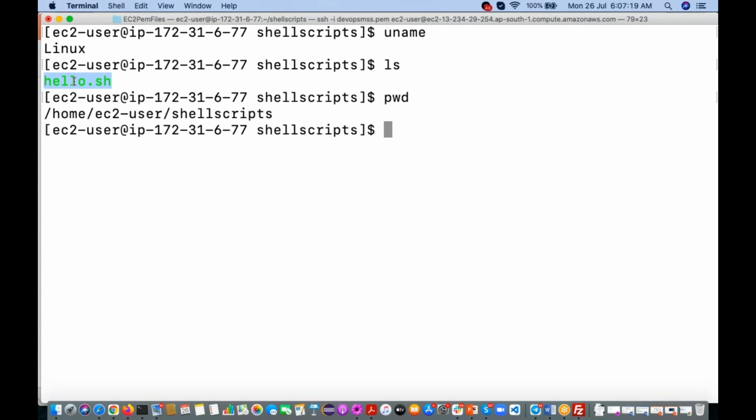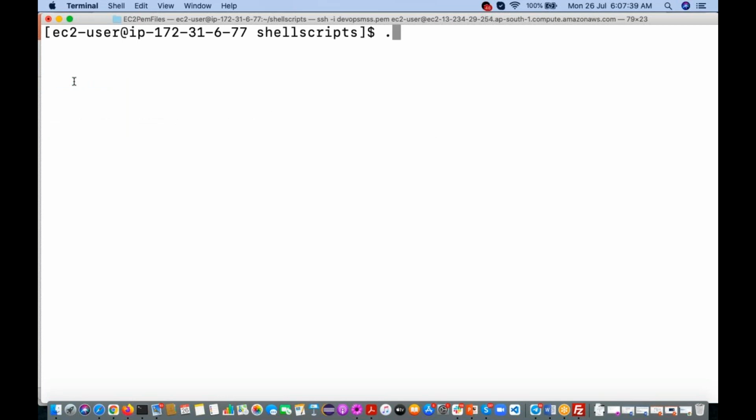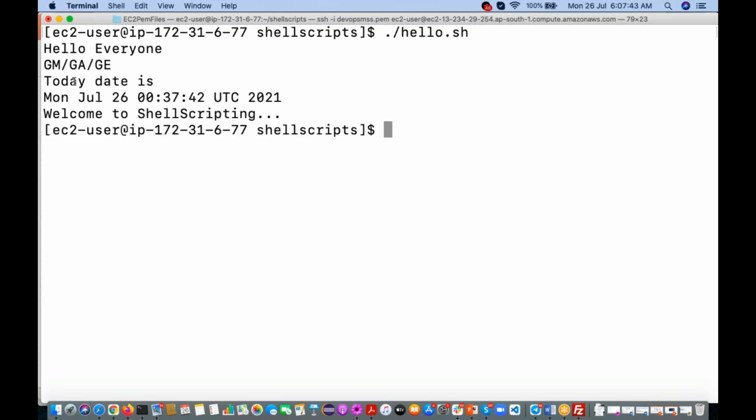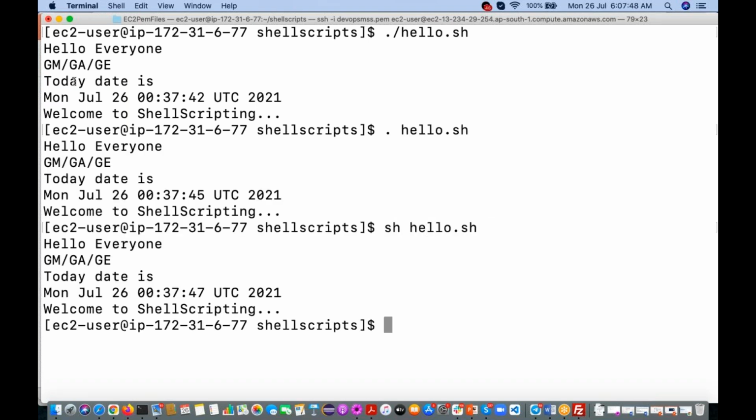We created one shell script, and we discussed how to give the execute permissions and how to run the shell script in different ways: dot slash hello.sh, dot space hello.sh, sh hello.sh, bash hello.sh.